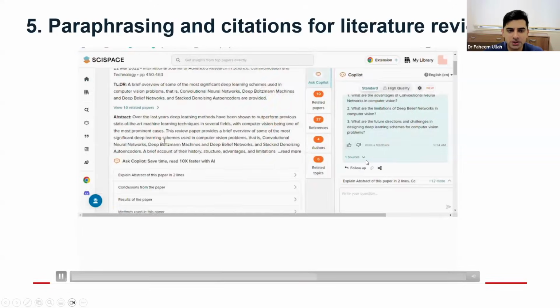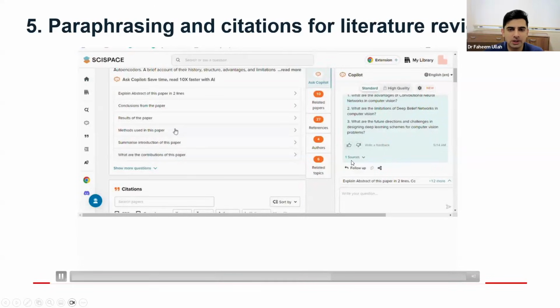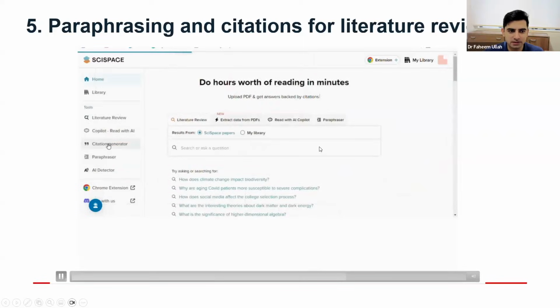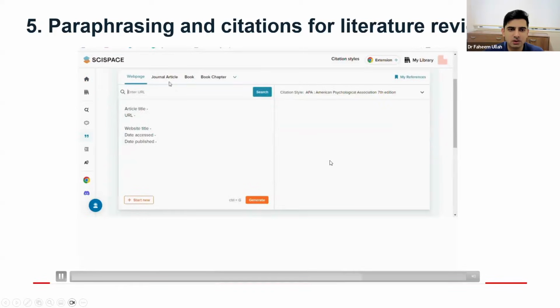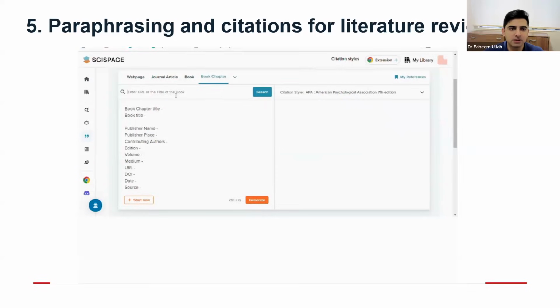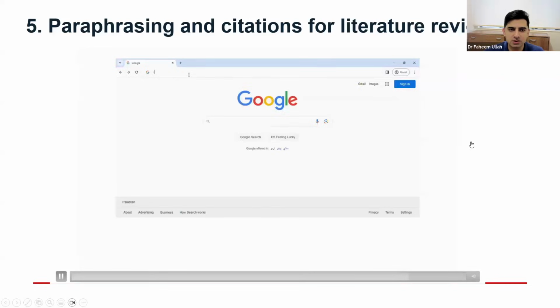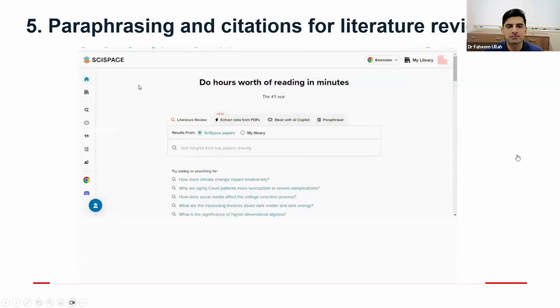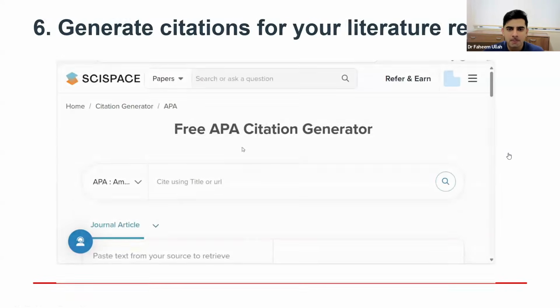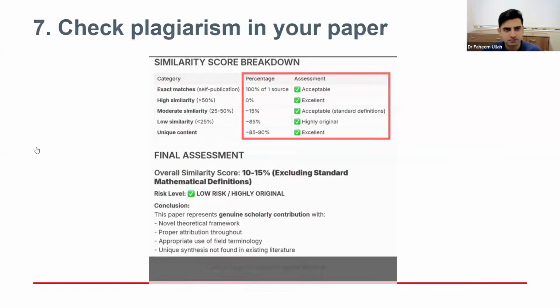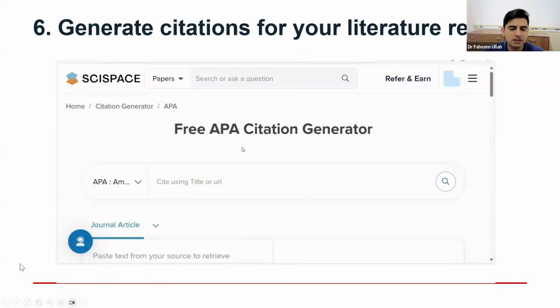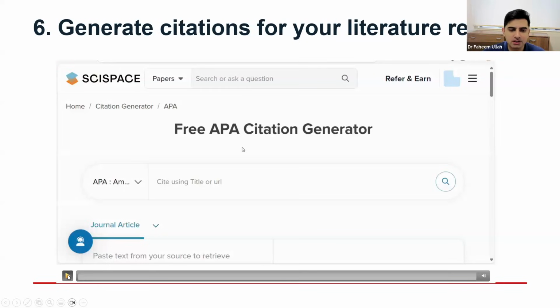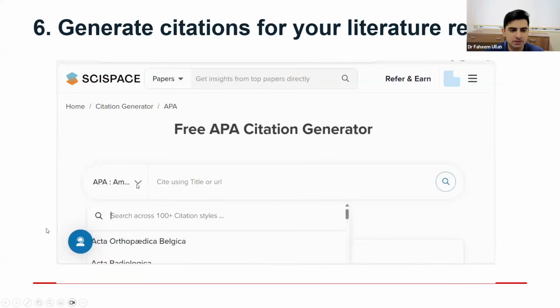This is just showing you the options, the things that you can do when you have your paper already written. And then you can also generate citations. So, for example, if you have a paper and you want to cite it in a particular style like APA, Chicago, IEEE, and so on, SciSpace can format the citation in the right way for you. Here is another demo of how you can generate citations for your literature review. Let's have a look how this works.